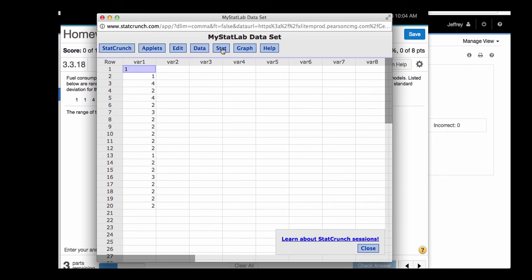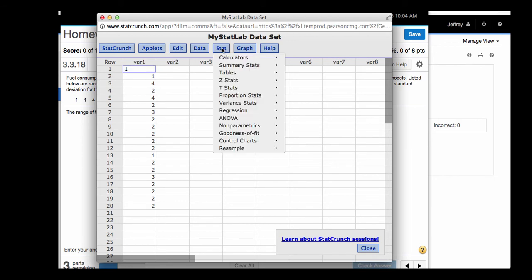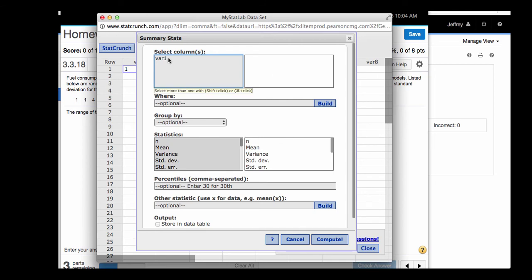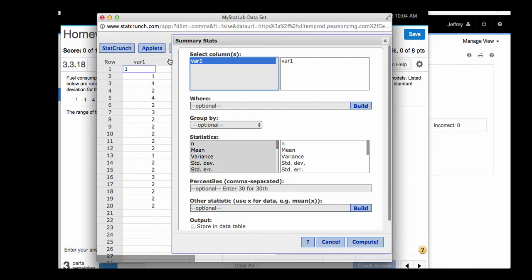In order to find the standard deviation and the other measures that we were asked to find in this problem, we'll click Stat, Summary Statistics, Columns, select the variable that we want to find the measures for. We only have one loaded in this spreadsheet at the time, and that's in the list variable 1, as we can see here.